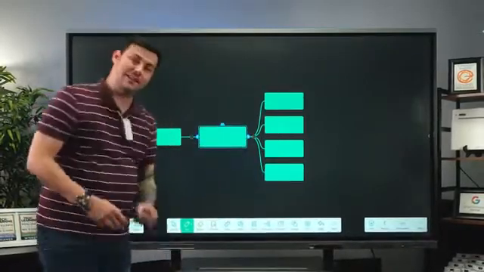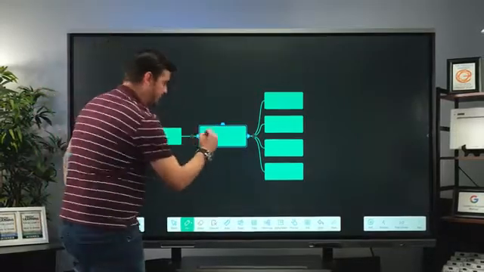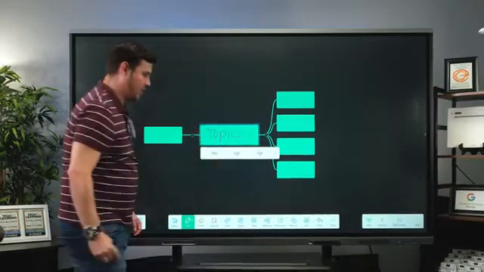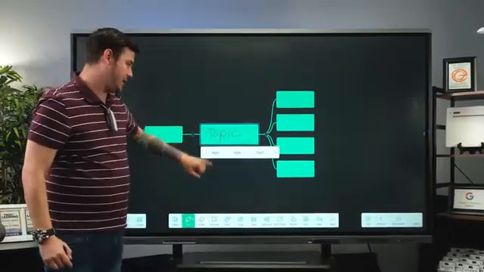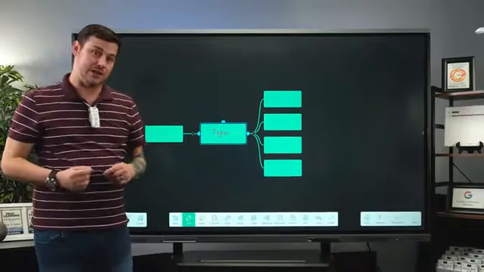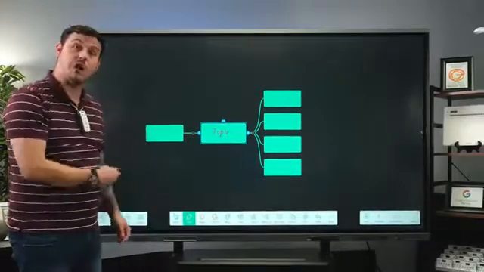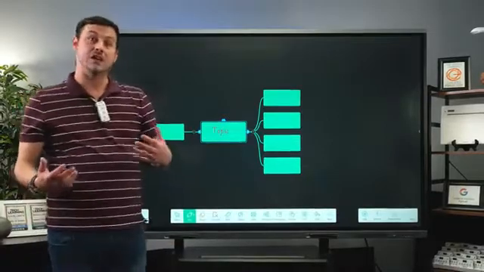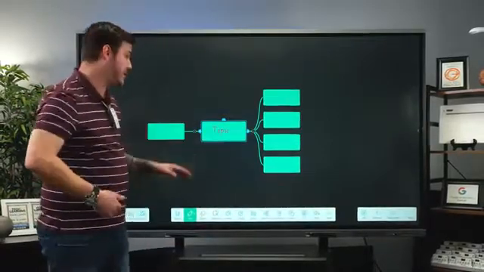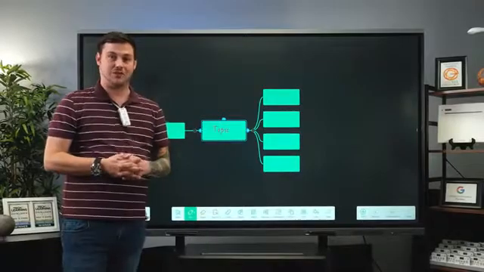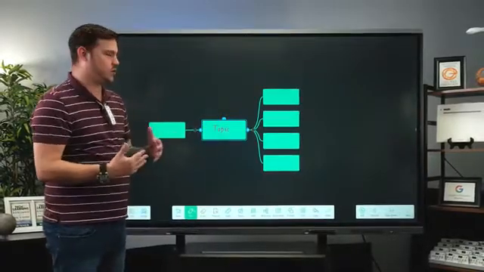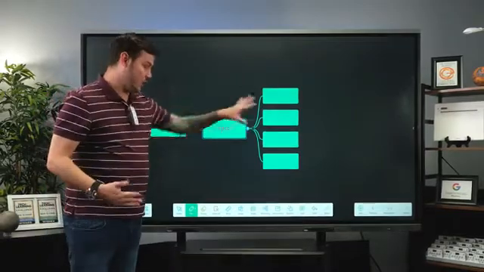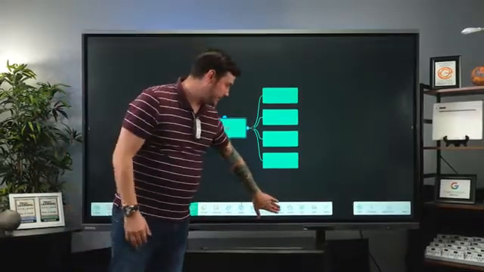When I write inside these boxes, it's going to recognize my writing and convert it into type. So I want to definitely point that out to you, and definitely be aware of the color of your marker as well, because the text type will match that. So you don't want two colors that are a little too close to each other. That'll make it difficult to read. So that's the mind map tool.